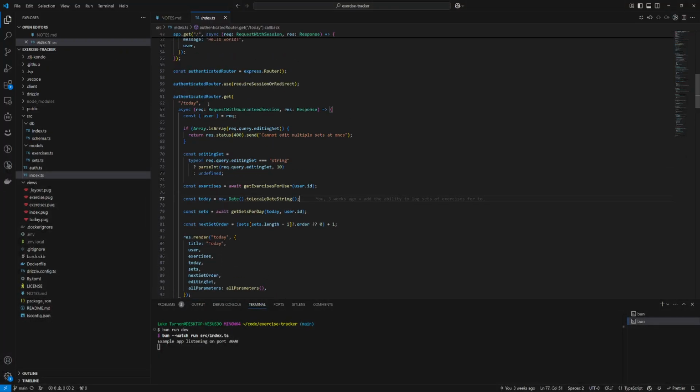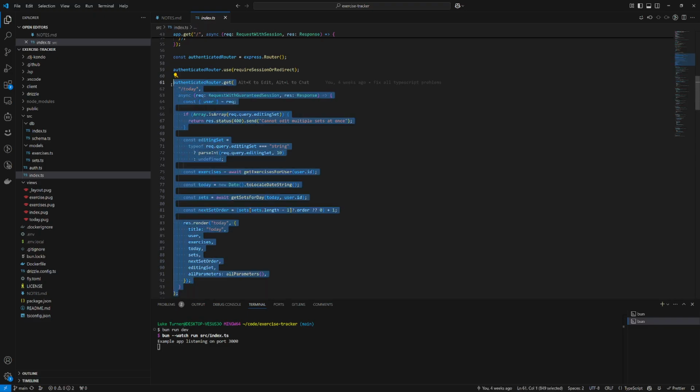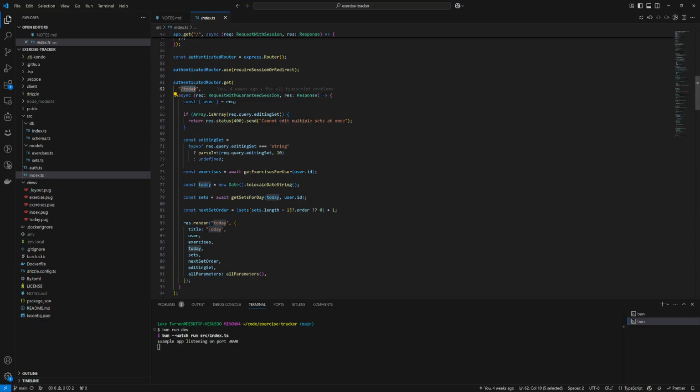For starters, this route is no longer just going to be a single string called today. Now we could leave this route the same and build a new route for like slash some date. But really the logic for them is almost entirely the same. The only difference is how the date is parsed from the URL.